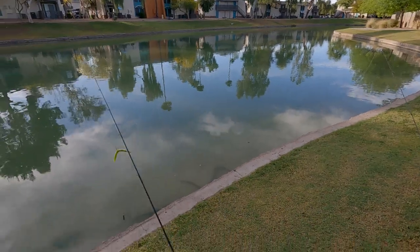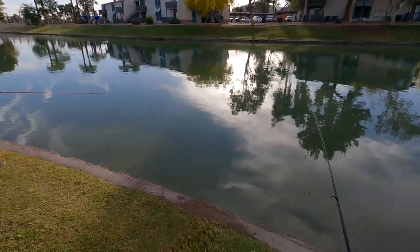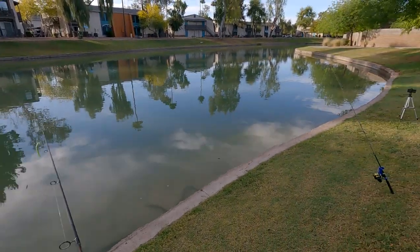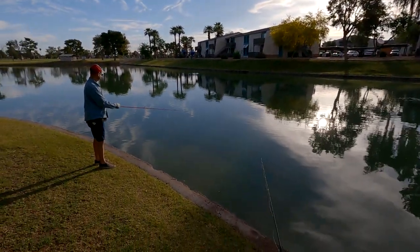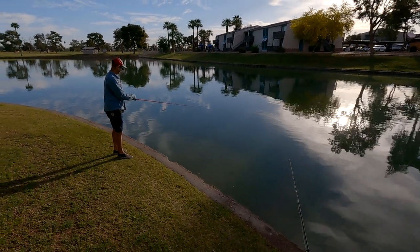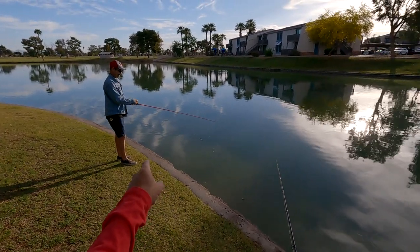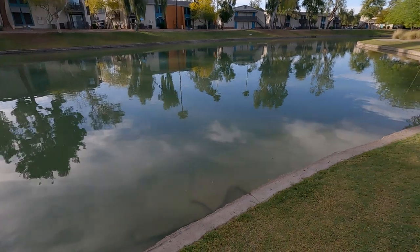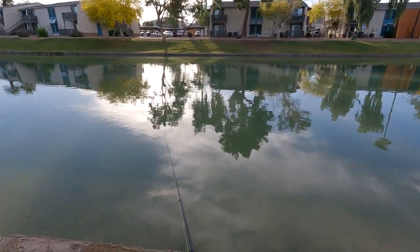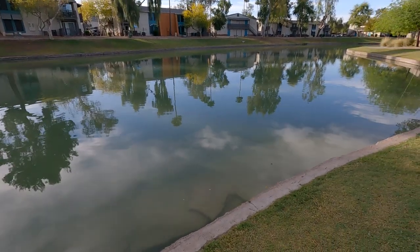I got a hot dog floating over here. We saw two huge carp when we came up and I did not bring my tortilla. Man, the ducks are laughing at us already. Last time we were here, about a week and a half, two weeks ago, you were throwing a worm and got hammered and we missed him. We didn't get anything that day, but we're back again to see if the bass are biting or whatever.